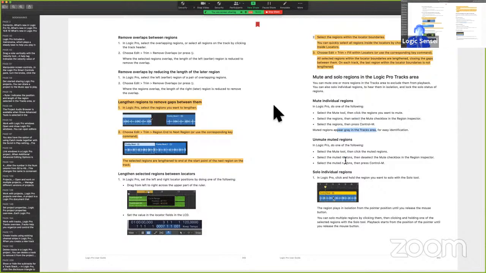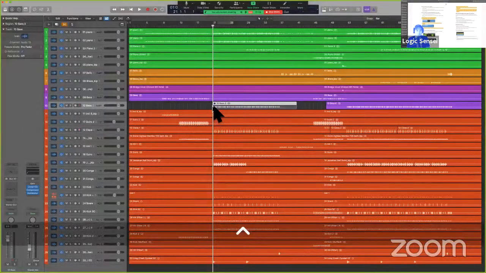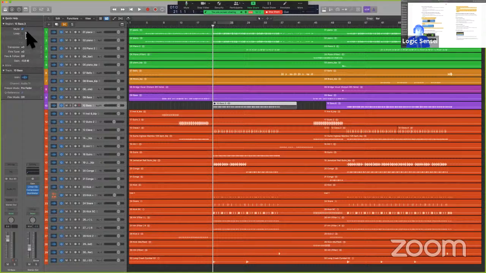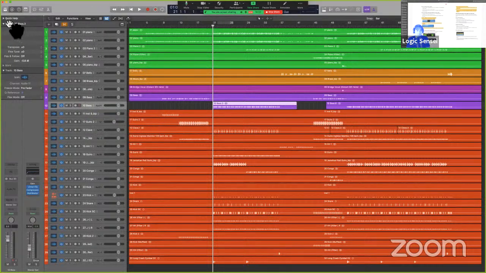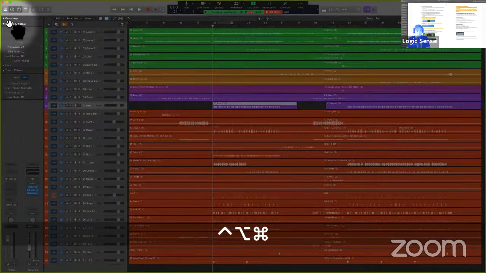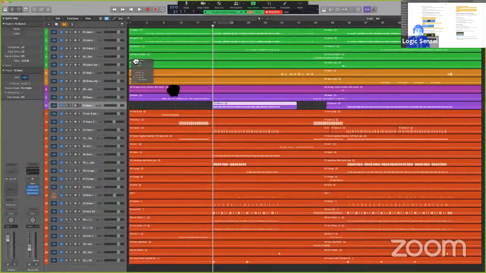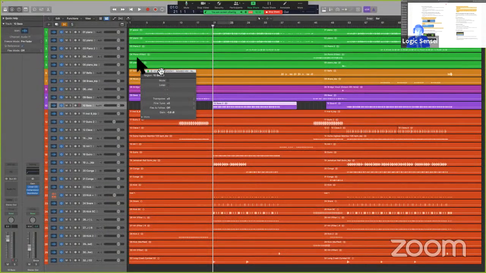So for example, if this one was muted by hitting Control M, well, we could go into the region inspector and we can just hit mute and that'll solve that for us. Now, bear in mind, for those of you that really want to geek out with Logic, if you go to Window, Show Region Inspector Float, you could also literally just hover over the region inspector. You'll see that the tool converts to the hand tool. I could just drag this out and create a region inspector floating window.